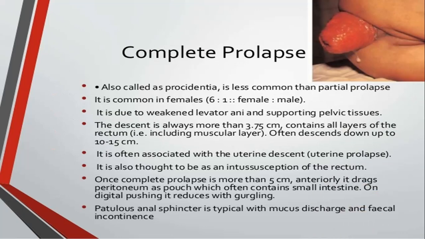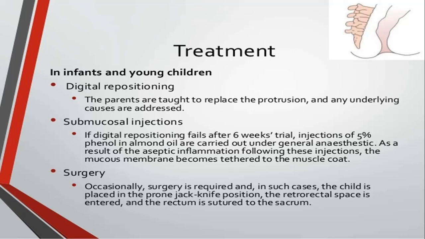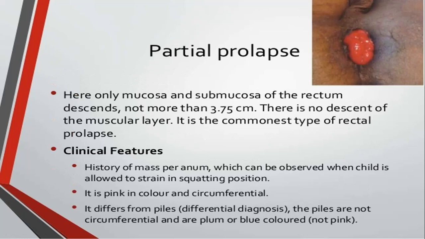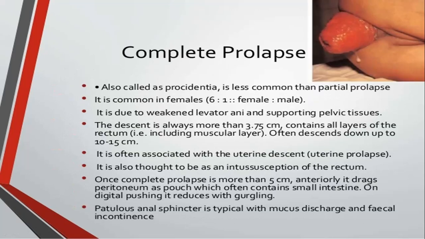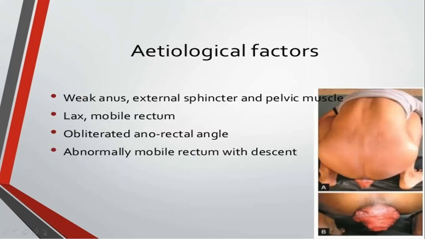You can see here the rectum. You can see the sacrum curvature. This is the curvature of the sacrum. You can see here a prolapse. This one area that you can see here, pinkish color, is less than 4 centimeters. Here now, if you see, there's a complete prolapse area which shows more than 4 centimeters in size.